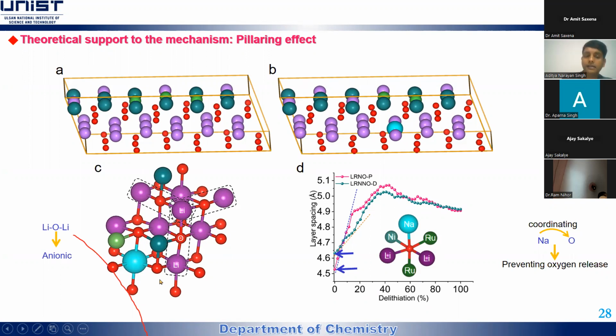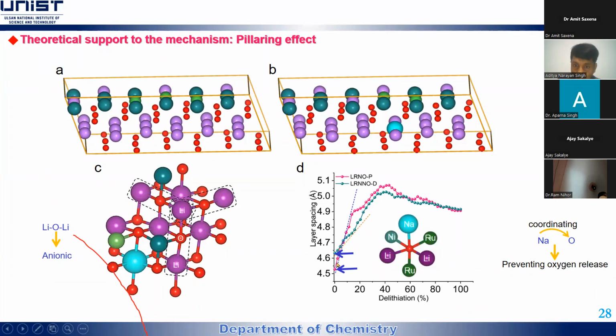This could be achieved by doping, by tuning the ball milling time, and there are several other factors. But the central idea is to get anionic activity, is to get the Li-O-Li configuration, because oxygen is now bonded to less electropositive lithium, which has a greater propensity to leave oxygen, so that oxygen is more labile. One could see that when we dope sodium, the fluctuation in the crystal structure, this is nickel dope, sodium dope.